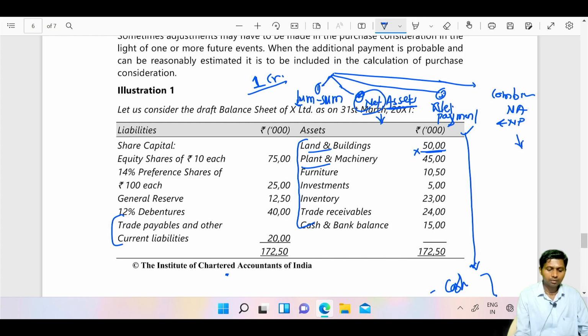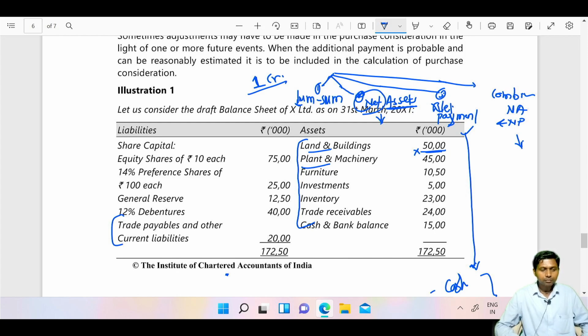And in the combination, we consider net assets to get the idea about the net assets, and then we give that in the form of shares and debentures through the net payment method, and the difference could be that we are paying some extra or some less amount in the combination of net assets and net payment method. Suppose if you are giving less than the agreed value, then for you that is goodwill, and if you are giving more than the net value, then for you that is loss.